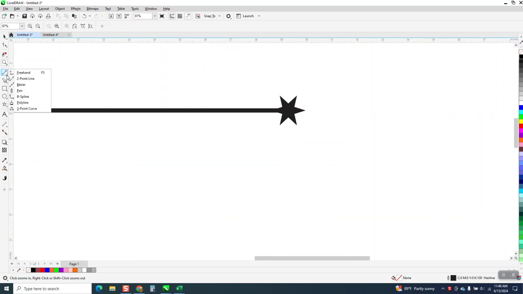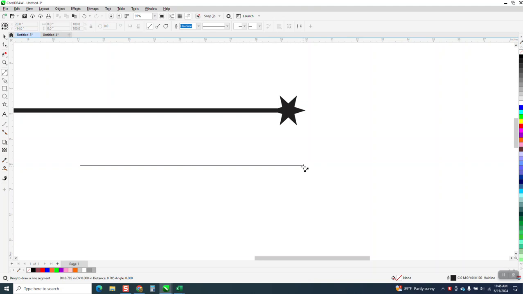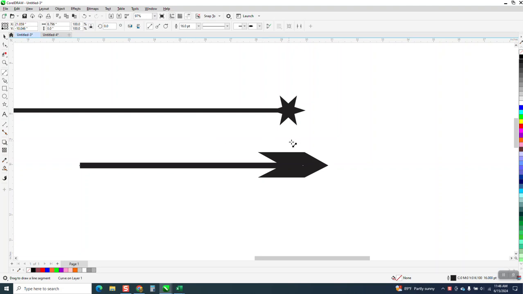Arrowheads. When you draw a line, you can put arrowheads on the end of the line. And then when you make it bigger, you can see it more, and it makes an arrowhead. You can design your own arrowheads. These are arrowheads because they look like arrowheads, but some of the ones that are already saved are not. There's just a circle. But you can make your own.